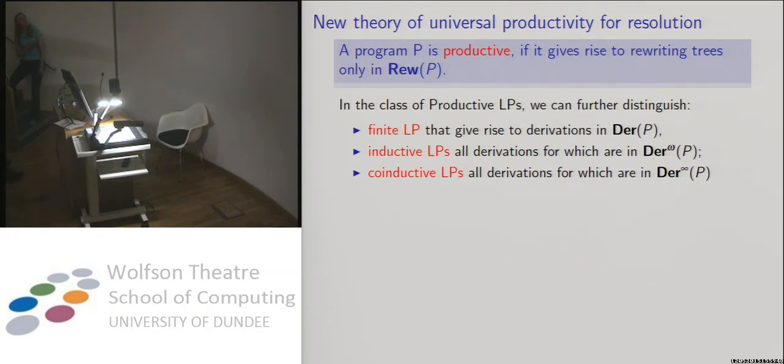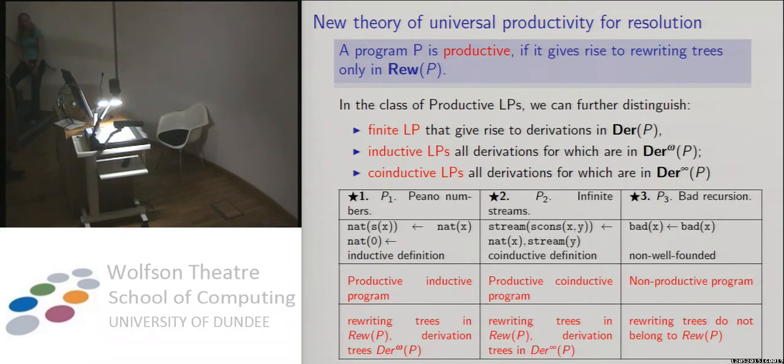And then if I wanted to continue with this and massage a little bit what kind of properties I have for productive programs, I can have finite, inductive and co-inductive logic programs depending on the property of my trees on the tier 3. So tier 3 trees give you finiteness, infiniteness, or either, and you can define what before logic programmers couldn't explain: what it means for a logic program to be inductive or co-inductive or finitely defined. We can now define this using the structures. So this kind of remedies this picture. We can, in principle, distinguish all these three cases of non-termination: having an inductive program, a co-inductive program, and an overall non-productive program, which is kind of a bad case of recursion.